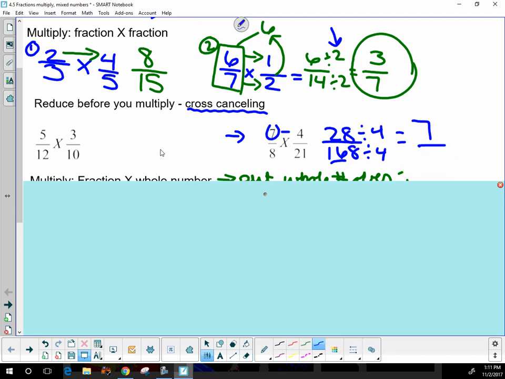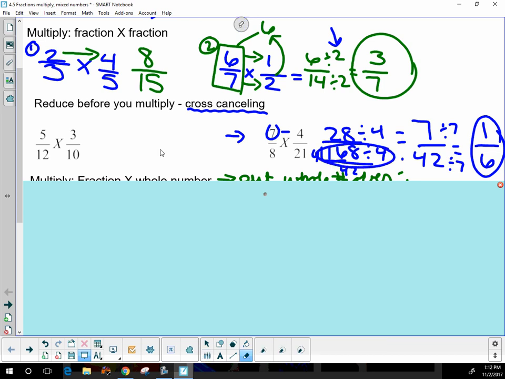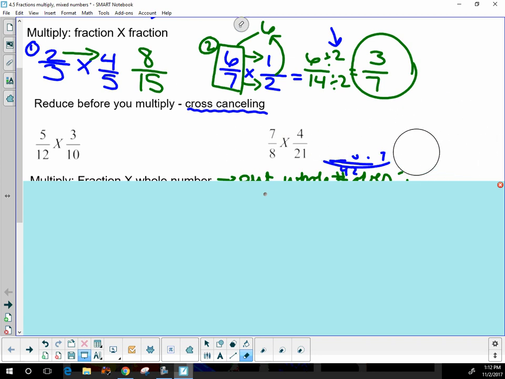Okay, so let's, again, trying to do stuff in my head. Divide by 4 goes in 42 times. Well, if you know your 7s, you know these are both divisible by 7, and that is 1/6, okay? Not too bad. I clearly would have made a mistake right here, personally. Maybe you were feeling a little sharper than I am right now, but I don't want to take the chance.